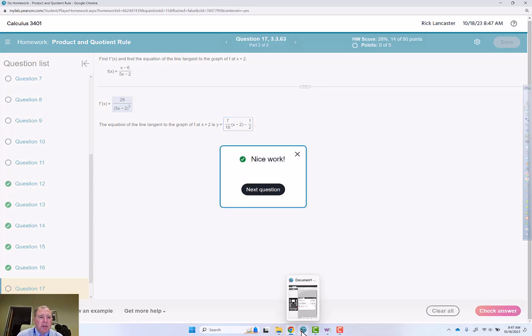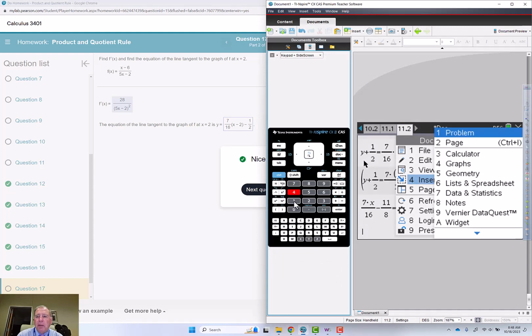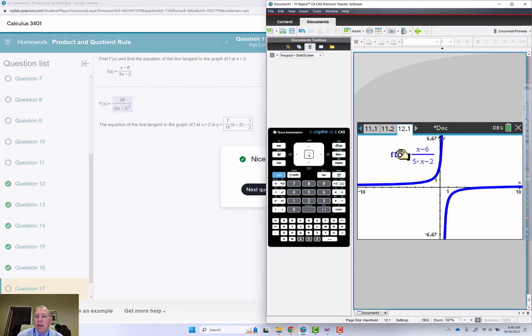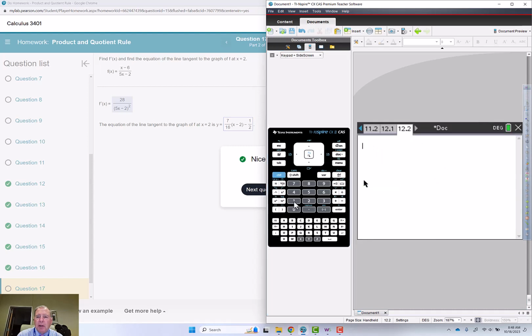And before we go into the next question, I'm going to show you the workflow in the calculator. So go to the calculator, start a new problem, doc 4 for insert, 1 for problem, 2 for a graph, a fraction x minus 6 divided by 5x minus 2. There's our rational function. Control doc for plus page 1. We'll go ahead and evaluate the function at x equals 2. So we get (2, negative 1/2), just as we thought.